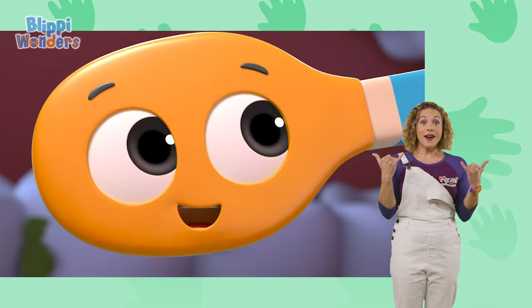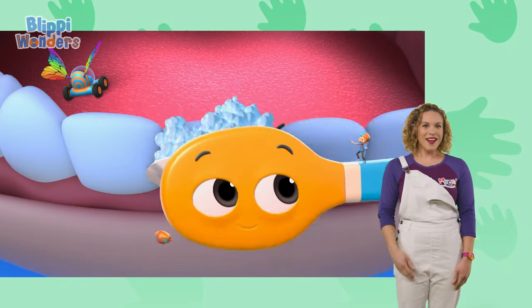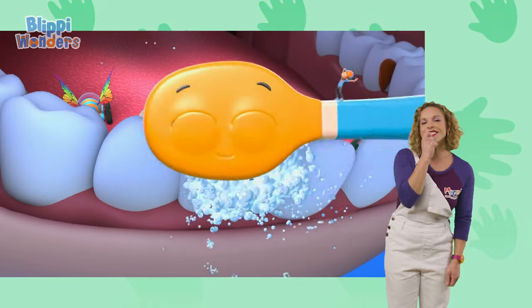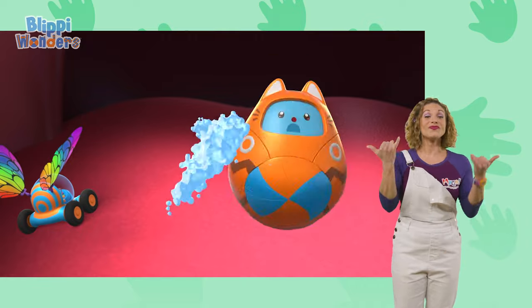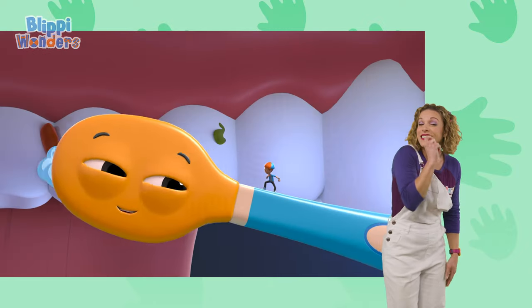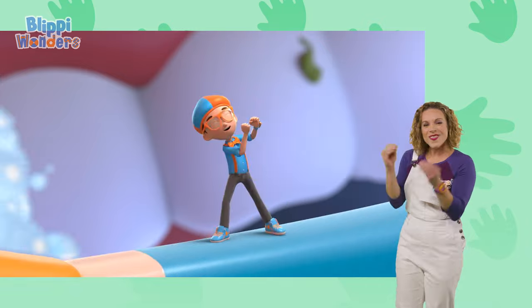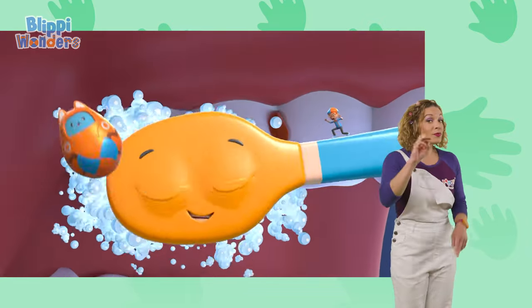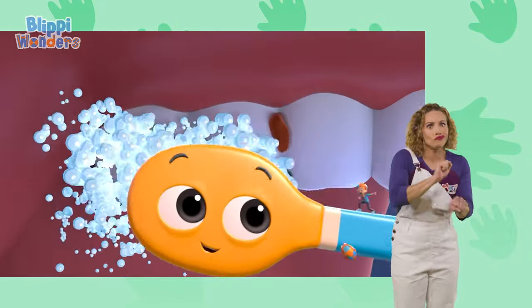Okay, now here's how to brush your teeth. Let's go to the front first. So, small circles on every tooth. Whoa! Okay, that's the front done. Let's go to the back now. We turned, we flipped. Little circles round and round. All right, let's make some more. Circles, circles, circles. These teeth are the molars. I call them the chew crew, since they do most of the work.